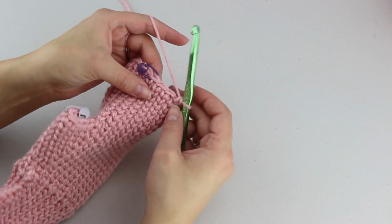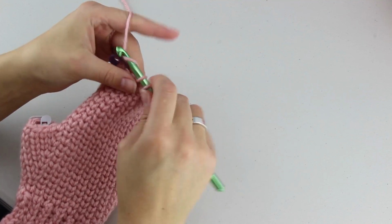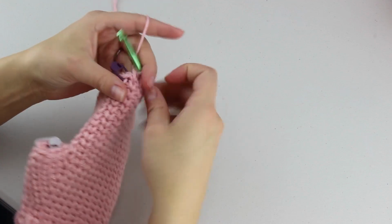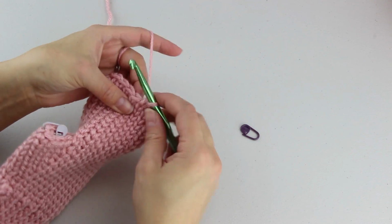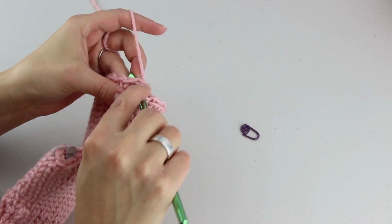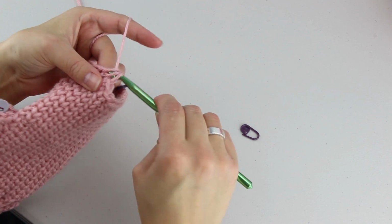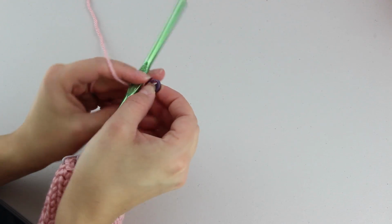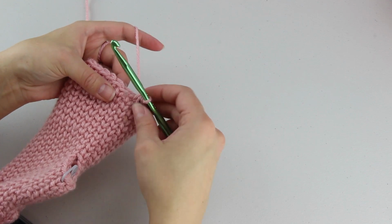Coming up to your first stitch marker then, you're going to start your decrease on that stitch. So I'm going to remove my marker, and the first part of our decrease will be on that first stitch. Now when you come back around, you'll have to start your decrease before the marker. But for this first stitch, you do it on the marker. So we're going to go ahead and mark this. And I'm sorry, you'll have a regular row of crochet in between each decrease row.